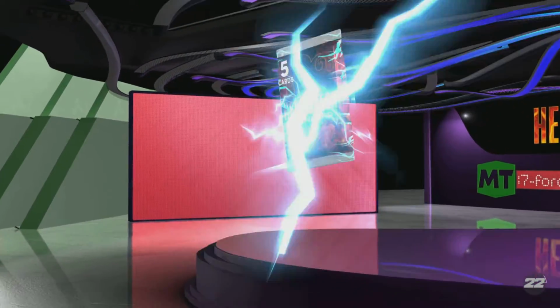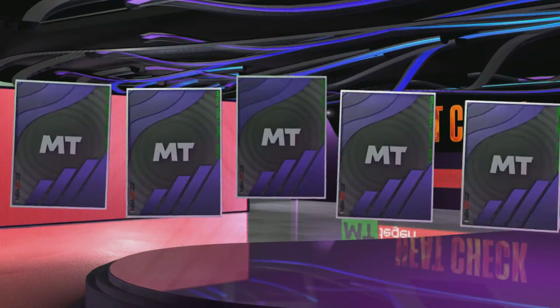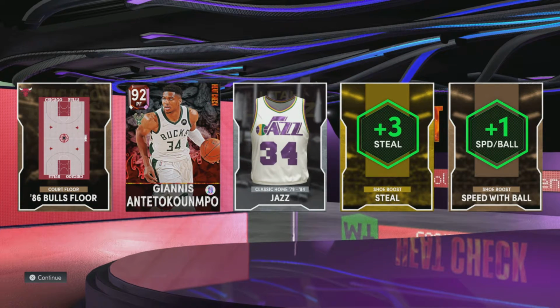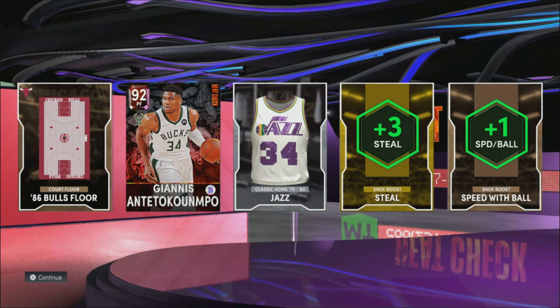And then we opened up a heat check standard pack, our last for the episode, and we got a 92 overall heat check Giannis Antetokounmpo, and that is going to be the shot we end the episode on. We did pretty good this episode. It's the beginning of season 4, and trust me, there is a lot of heat coming your way, especially for the upcoming episodes. We actually got a lot of work done in my team, so be ready for that.